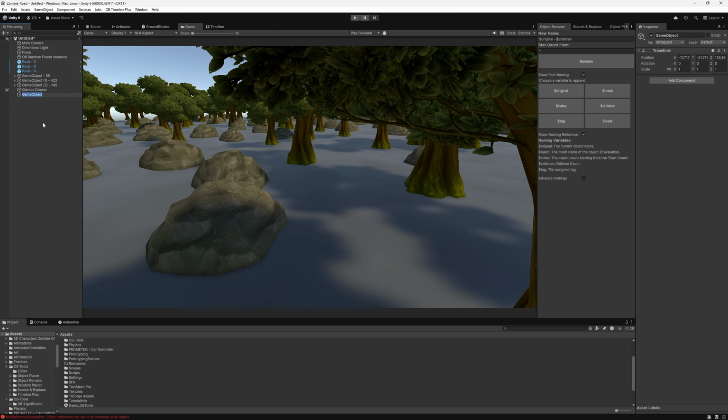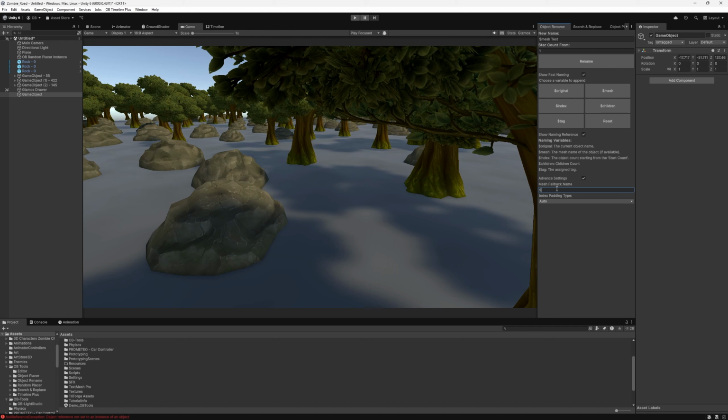Another cool thing, let's say we have a game object here and it's an empty game object. So if I decided to use the mesh name, and let's add anything next to it, test for instance, then I hit rename, it will be space test. Why? Well, because it doesn't have a mesh. If you want to change that, let's undo. We can go to advanced settings, and then here we have mesh fallback name. So if the tool doesn't find an attached mesh or mesh filter to the object, it will revert to that name. So I can just call it no mesh. And now rename, it will be no mesh space test.